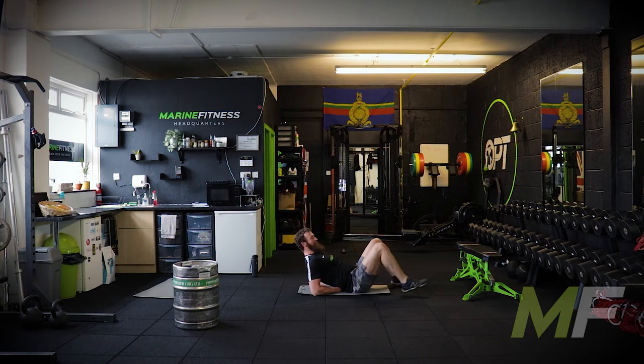So I'm planting the feet on the ground here. Make sure your bum's fairly close to your hands to start with, and then all I want you to do is get your posture corrected. So make sure the feet are planted, bring the chest up, and make sure the upper back is not just slumped, okay? I'm going to show you what I want you not to do. I don't want you to look like this, basically, okay? See how I'm just kind of looking like I'm sitting up on a sun lounger?